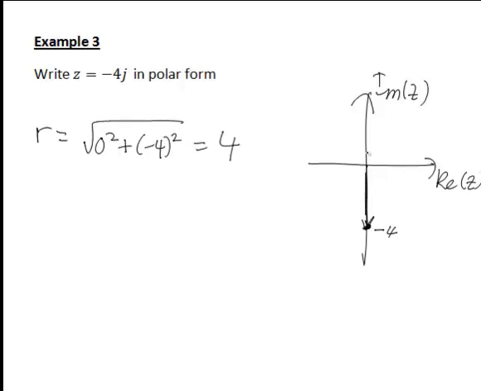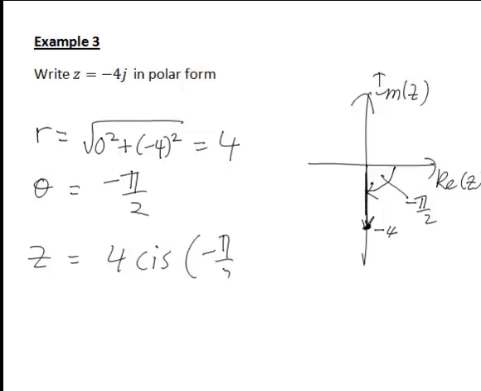But you can also see here that distance is fairly easy to work out anyway, since that clearly is just 4 units away from the origin. But if we tried to use arc tan of negative 4 divided by 0 to get the angle, that obviously wouldn't work since division by 0 is undefined. So when the number actually has an imaginary part only, it's easiest to find the angle by simply looking at it on our diagram. And this angle round here is actually negative 90 degrees or negative π on 2 radians, since we're going clockwise there rather than anticlockwise to get the angle. So in this case, hence, θ is negative π on 2. And hence, we can see in polar form, z is of the form 4 cis negative π on 2.